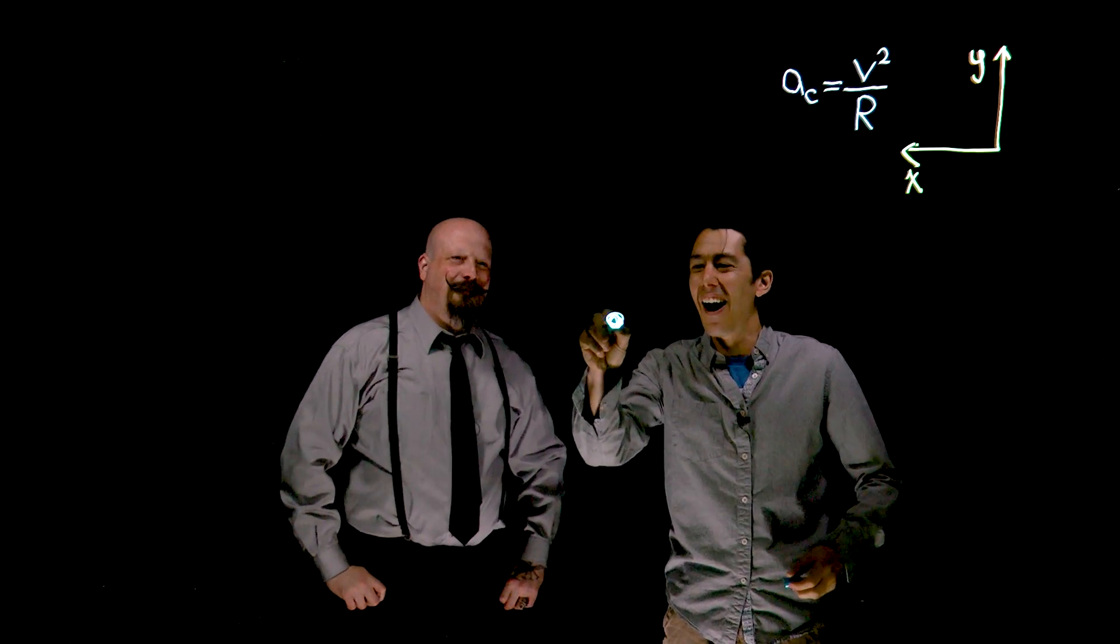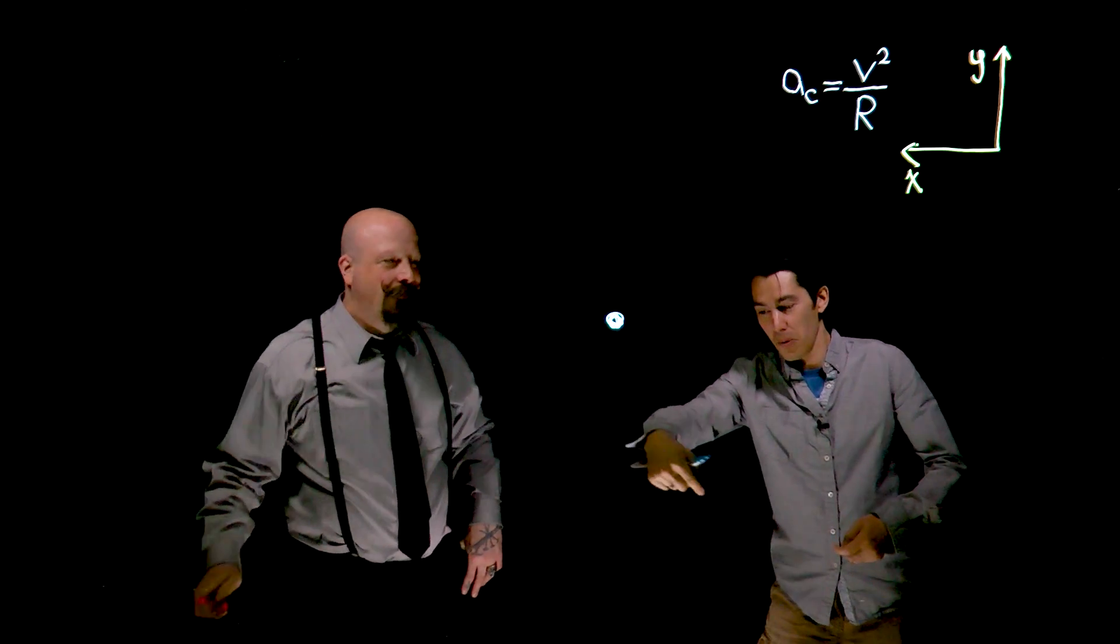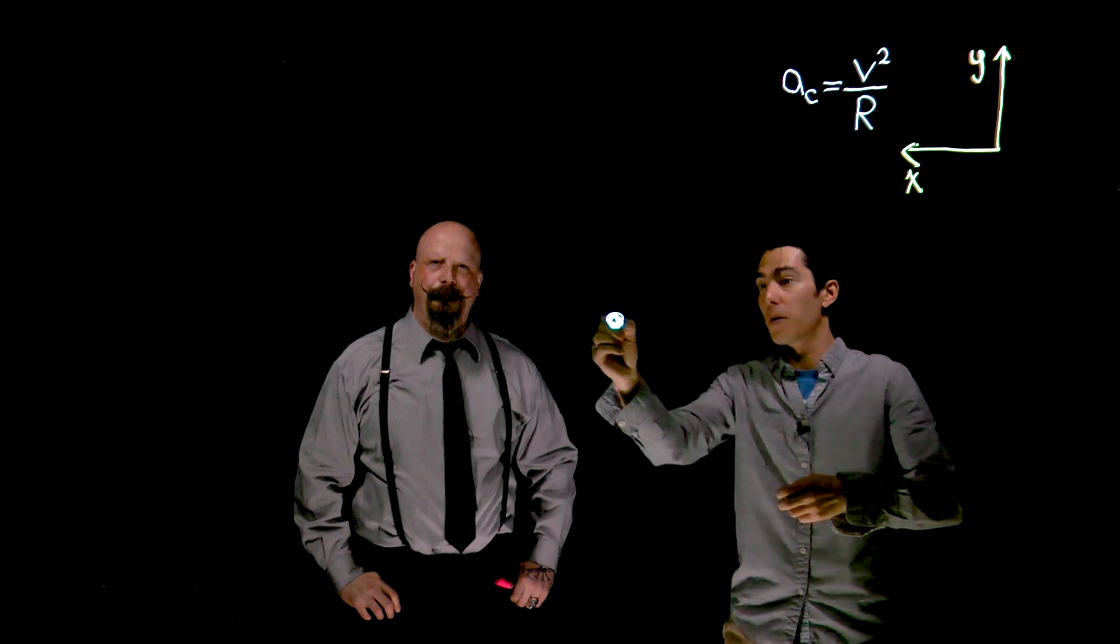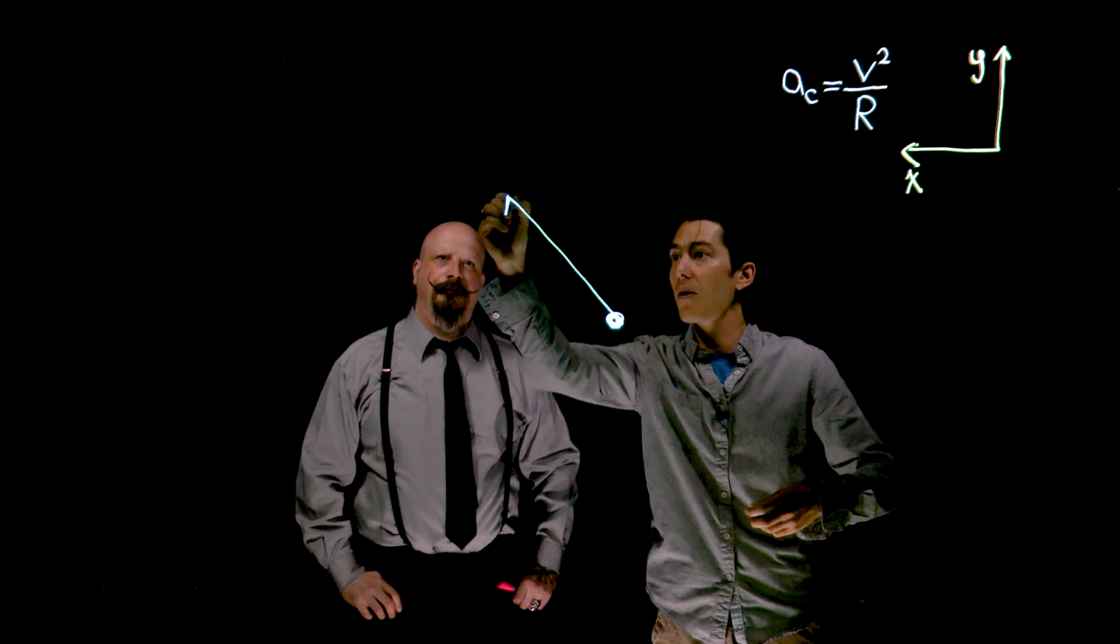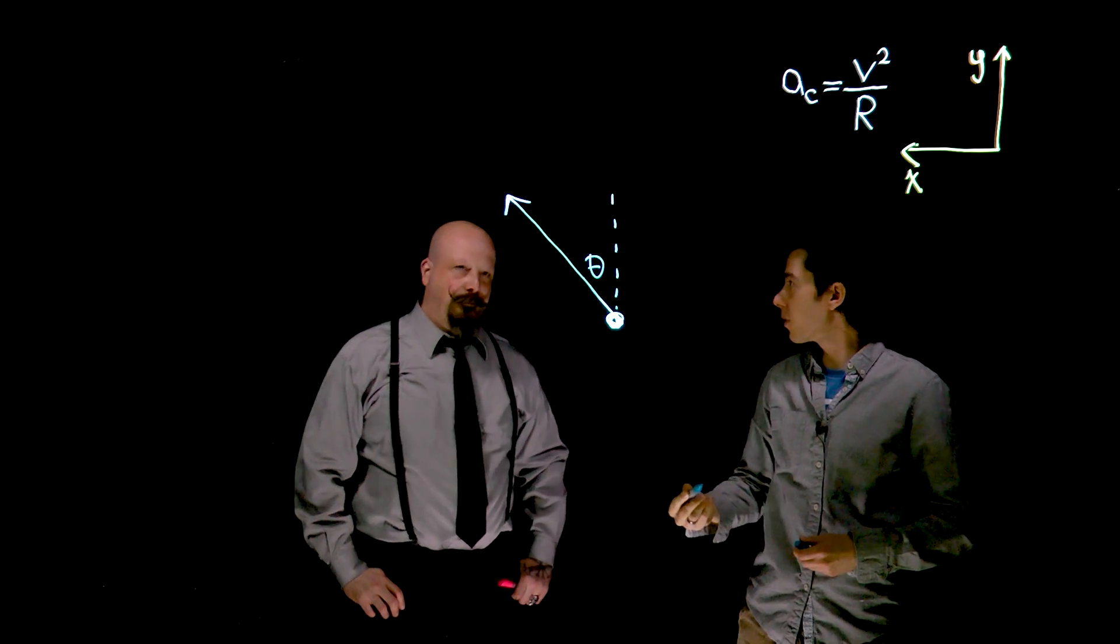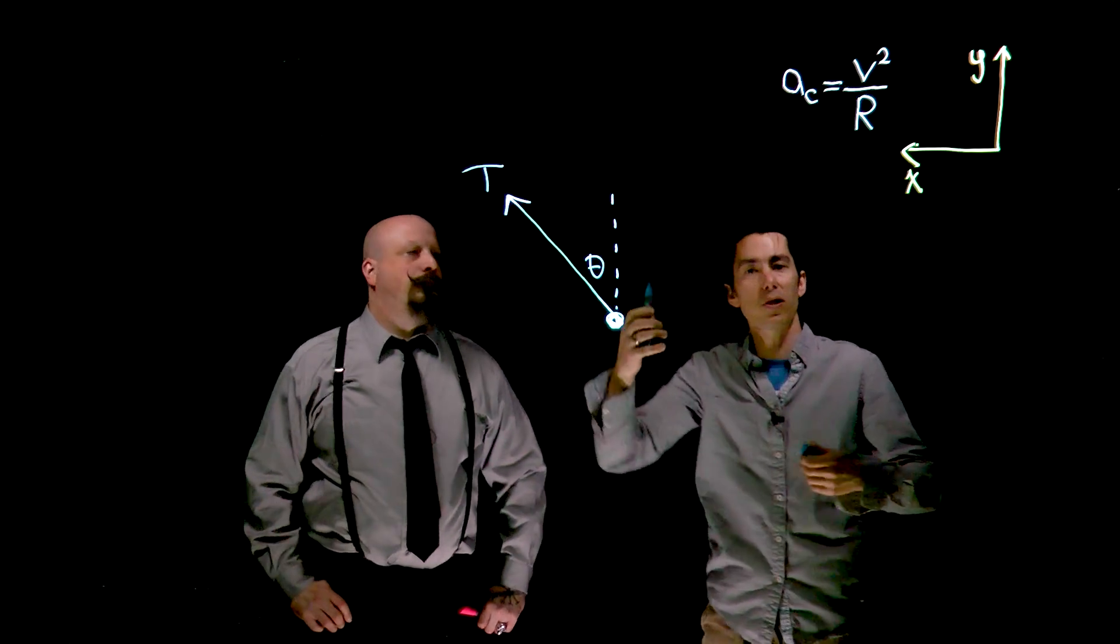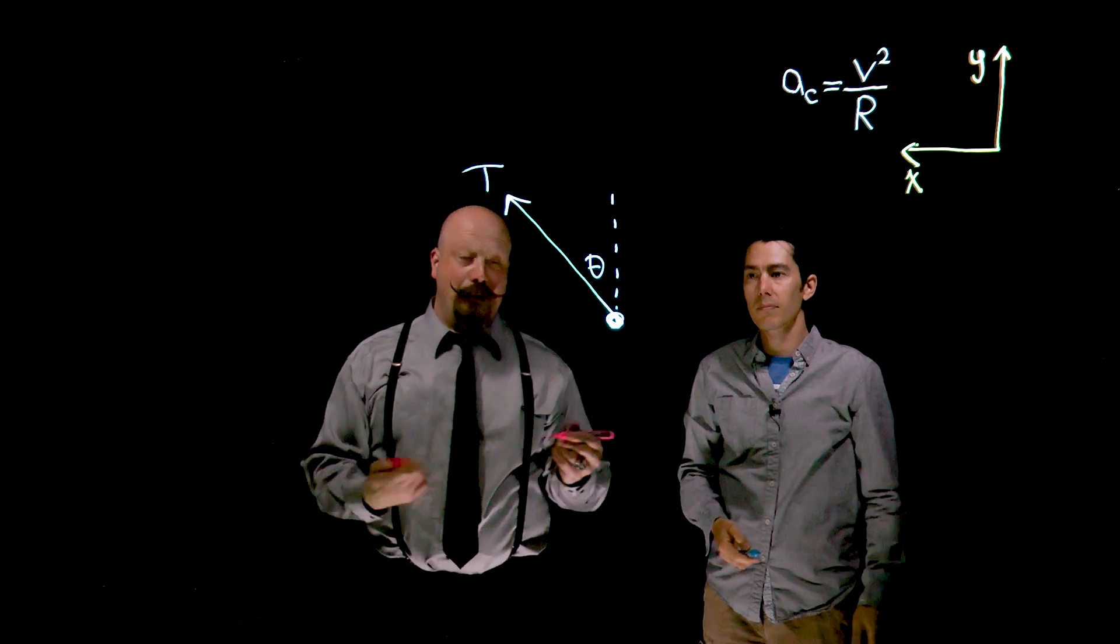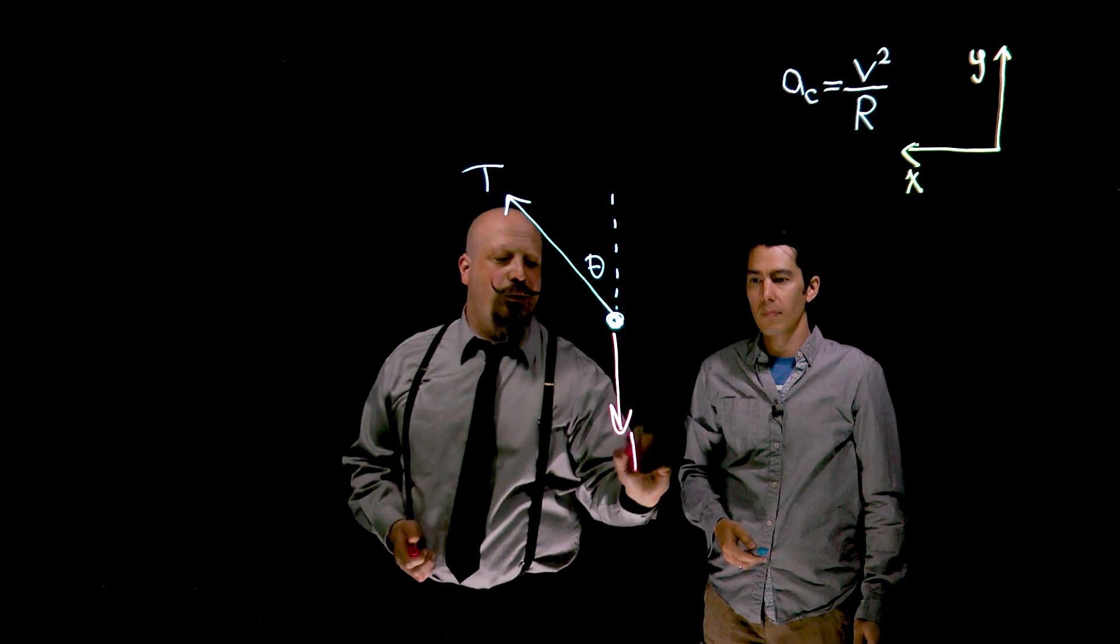Alright, let's take the instant where the ball was coming around here, heading away from the camera. The rope is going to make an angle theta relative to the vertical, and that's some tension force T. And of course, the ball itself has a weight associated with it, meaning you're going to have a force of gravity acting directly down.